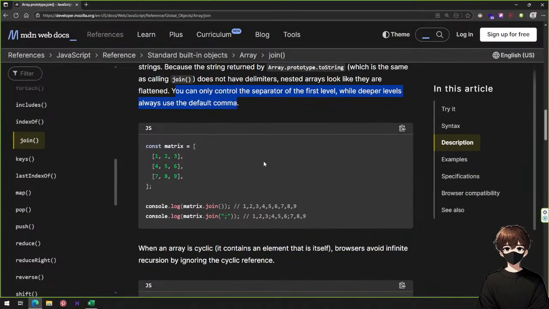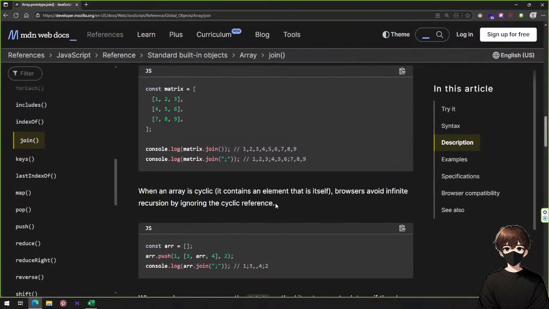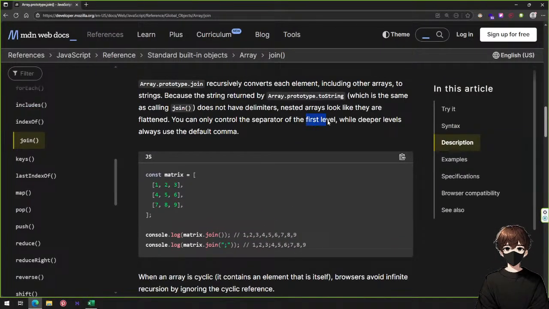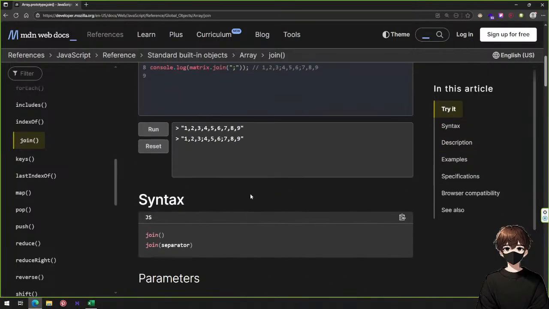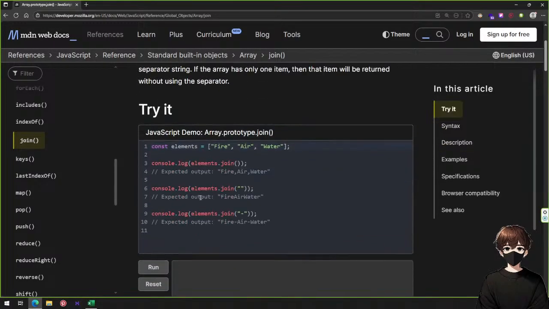Okay. So basically, what it's saying is that it only works on the first level. Yeah. Reset.